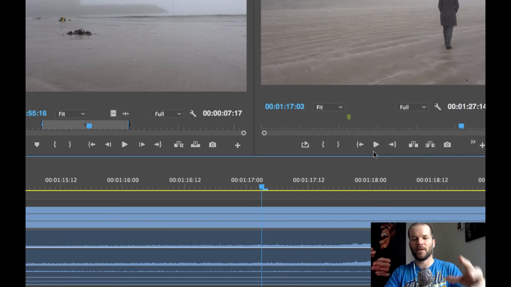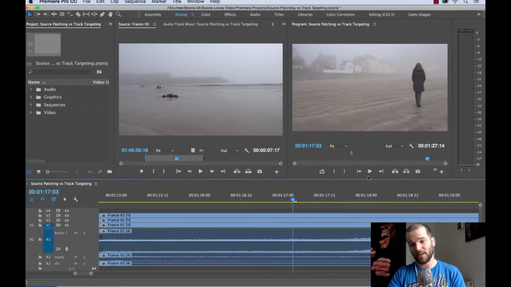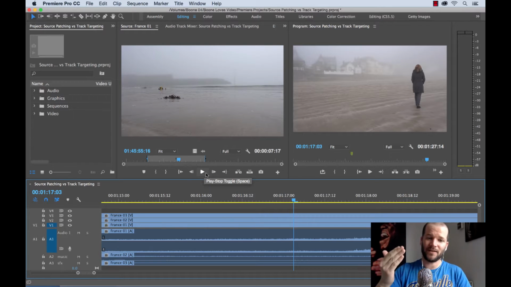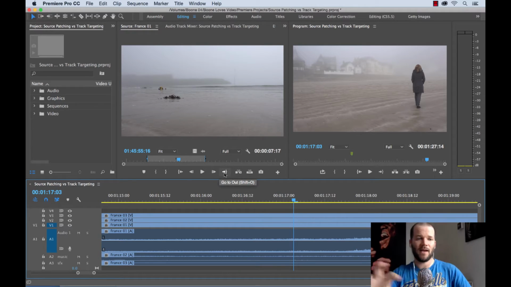The reason I wanted to show you this is because I personally work on a small laptop. It's 15 inch. I can't imagine working on a 13 inch. If anybody out there is working on a 13 inch laptop, let me know how the hell you do that, because I don't get it. But I'm working on a 15 inch screen. I'm getting older. My eyes aren't that great. So I like to have my interface stripped down to minimalist, only the things that I need. Makes it a little bit easier.